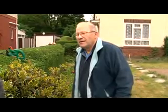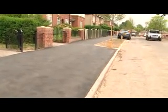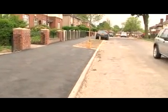So I noticed you've got a drive on the front of the property. How have you found it with access to the drive? Have you always been able to get on? Never had any blockages at all. They've always put boards down or something whenever they've been doing anything, they'd ask you if you wanted. So do you think the workmen have been all right with you and spoke to you?